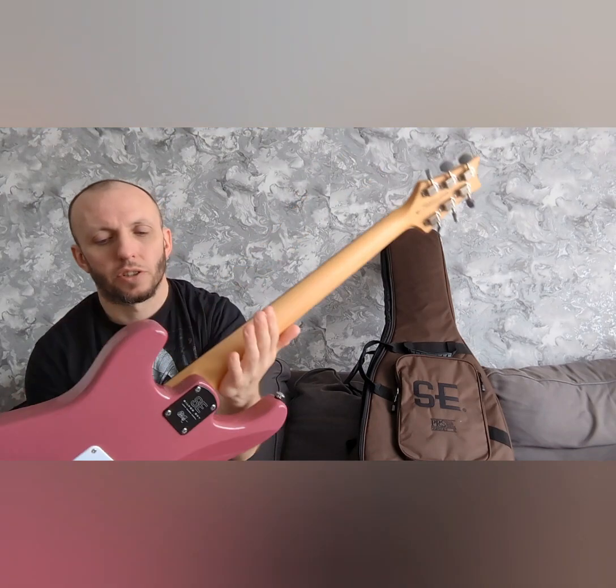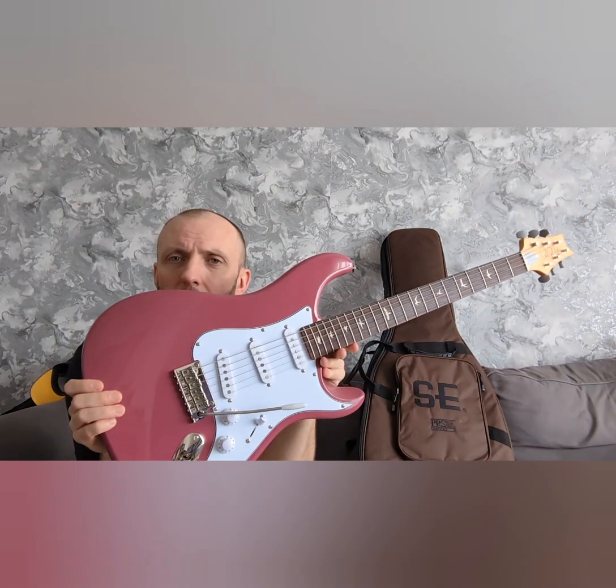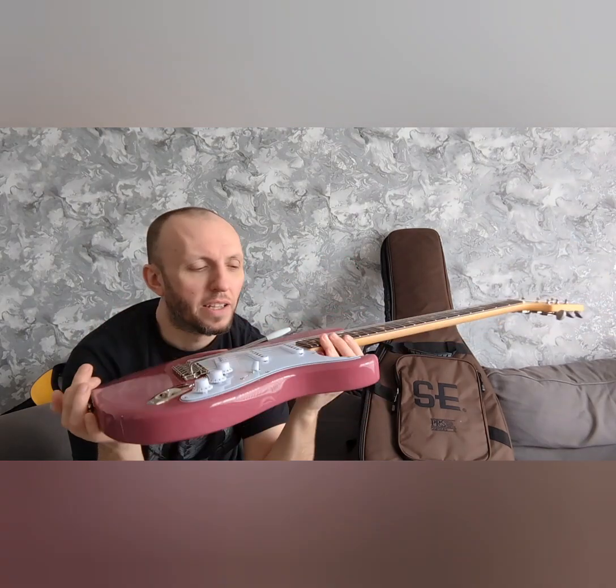It is an absolutely beautiful guitar. You get this roasted effect maple neck with a nice satin matte finish. It comes in two other colours, stone blue and forest green. But you get this beautiful one that stood out most to me, this beautiful dragon fruit. I know it looks more like a raspberry coulis sort of colour. It is a lovely colour, beautiful feeling guitar.